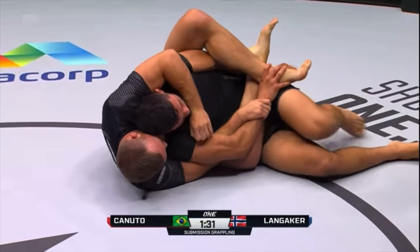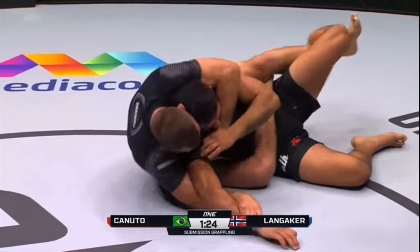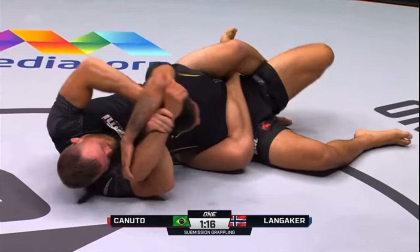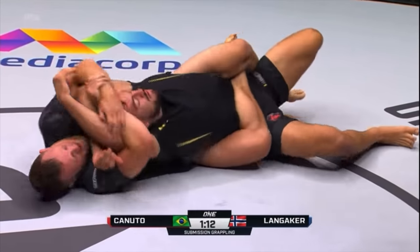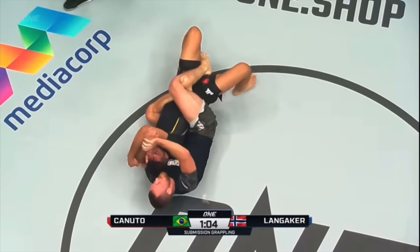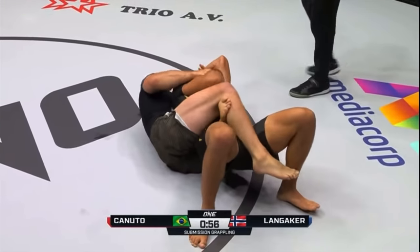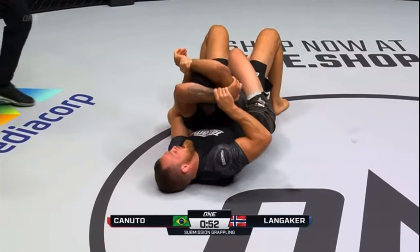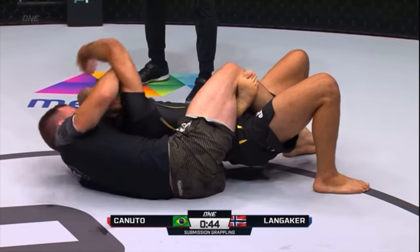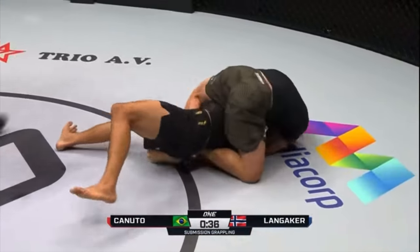Canuto is trying to relieve pressure from that body triangle — taking his leg and going underneath it to create a little space so he can turn in. What is that body triangle doing? First of all, it holds him in position. Second, it squeezes — it's like a boa constrictor just slowly draining the life out of you. He's got his arm free now, so he's got both arms to defend. The idea is Canuto needs to shift his weight over so that the foot of Tommy is on the floor. Right now Tommy's got his knee on the floor, so there's a lot of pressure and squeeze. If you can get the foot to the floor and get underneath that long leg, then he can start to work his way out. But Tommy's a master of this position — this triangle has been on for a long, long time.